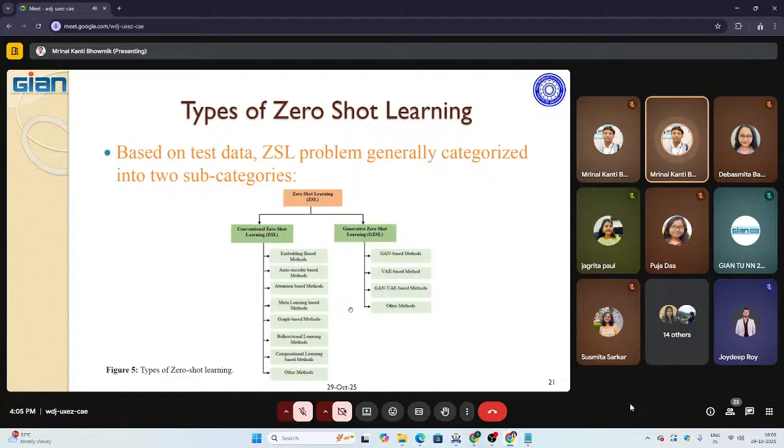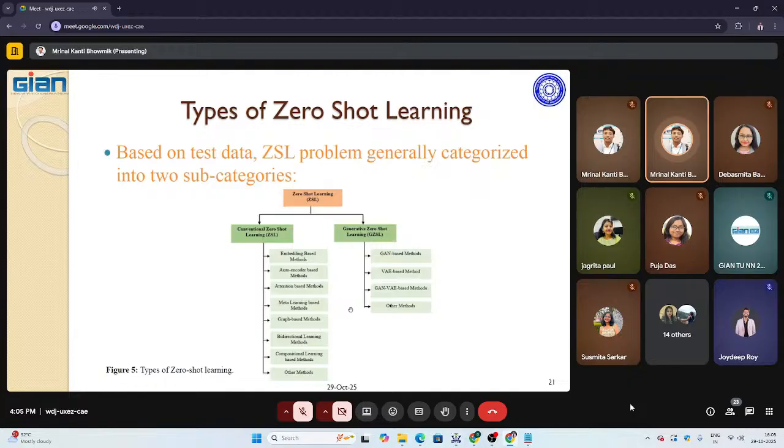Based on the test data, the zero-shot learning problem can be divided into two major categories. The first one is the conventional zero-shot learning technique, and the second one is the generative zero-shot learning technique. Conventional zero-shot learning models learn the relationship between the visual features and the semantic information such as attributes or word vectors.